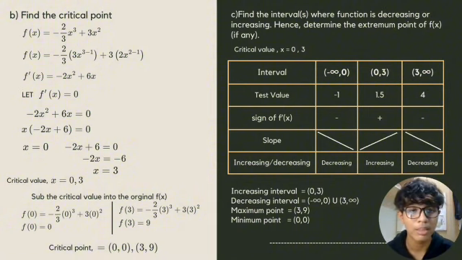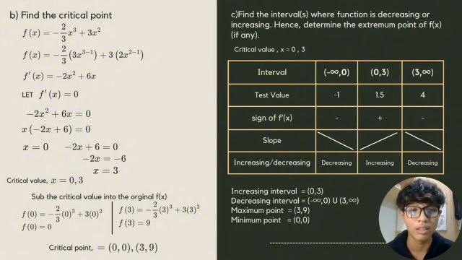Assalamualaikum and hi everyone. My name is Muhammad Safwan bin Shahrom and I'm from class A4 CTCS 11028. Today I will present question C, which is find the interval where the function is decreasing or increasing. Hence, determine the extremum points of f of x, if any. Given the critical values x equals 0 and 3.